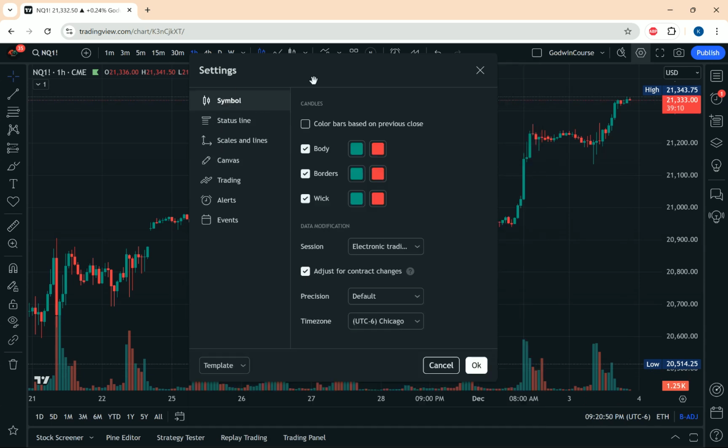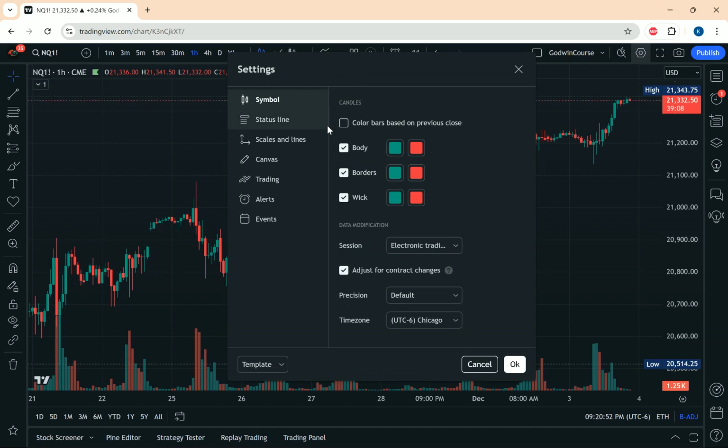Let's start from the top. So symbol, this is the settings and how you can set it up. Again, this is completely up to you, however you want it to look, whatever is more comfortable and easier on your eyes. I'm just setting it up the way I want. You see a lot of my screenshots that I share in the group. Some people who are new to TradingView did ask me, why does my TradingView look white and yours is black? There's no good or bad question, it was a very innocent question. So that's why I'm going over this. It's completely up to you.